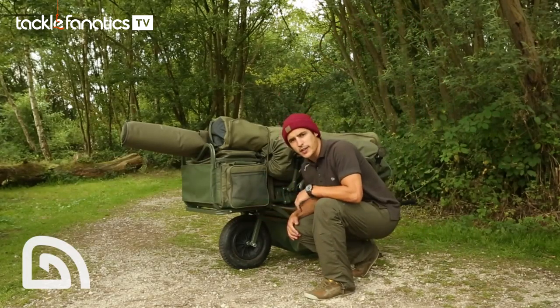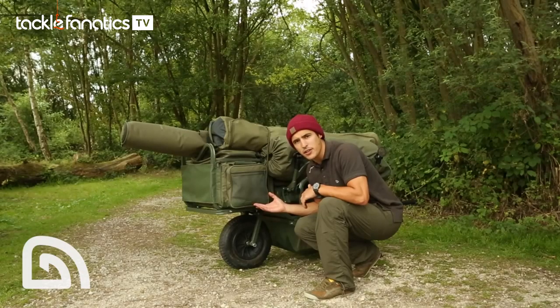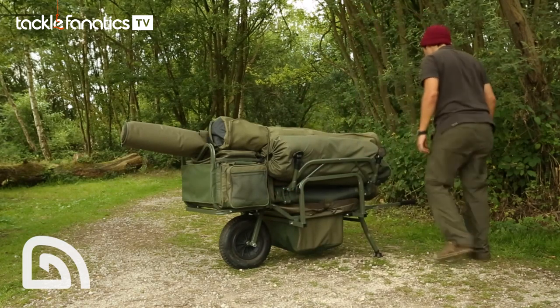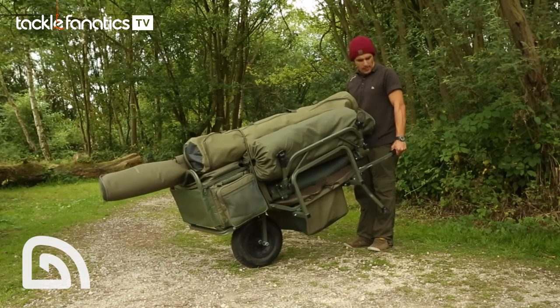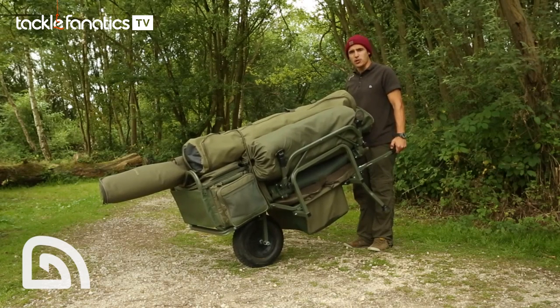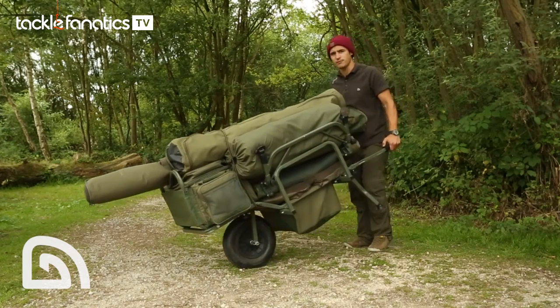Another key feature to point out is the wheel. It gives the X-Trail Gravity plenty of ground clearance, which means it'll sail over most terrains. When I pick the barrow up, my arms are in a very natural position. They're not hunched up, which means it's very comfortable to push over long distances. So all there is to do now is go fishing.